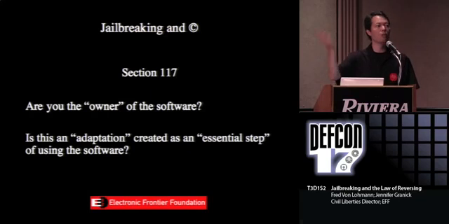So, as I mentioned, one question is how far does adapt reach? Another question is, do you own the software? These are issues that people fight about. The courts still haven't given us clear answers. In my view, you own the firmware on your iPhone. In Apple's view, you are merely licensed. This is a fight that several cases are working on right now. But suffice to say, you want to think about whether or not it's the kind of software you own. In other words, you bought it, one-time fee, keep it forever, can't be taken away from you, versus whether it's the kind of software that you are merely leasing or otherwise given very limited access to. For that kind of code, reverse engineering under 117 might not help you.